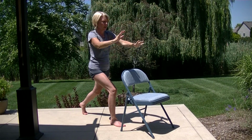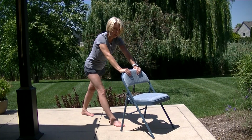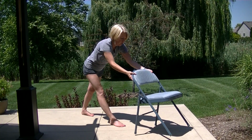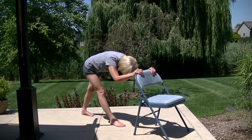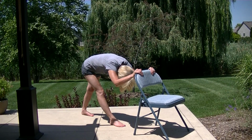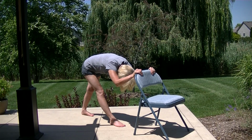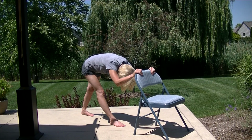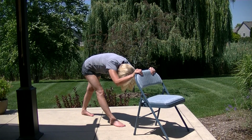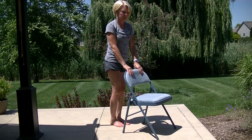And then once again, drop the hands down. You'll step your back foot forward just a bit as you drop your heel down, both legs straighten. Once again, the chair moves forward just a bit. As you exhale, go ahead and fold forward here. And with an inhale, you'll draw yourself back up, come back to standing as you draw your chair back.